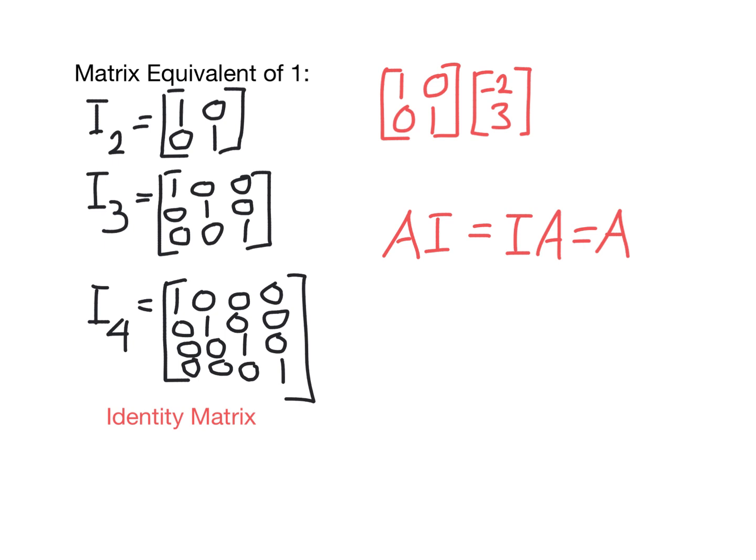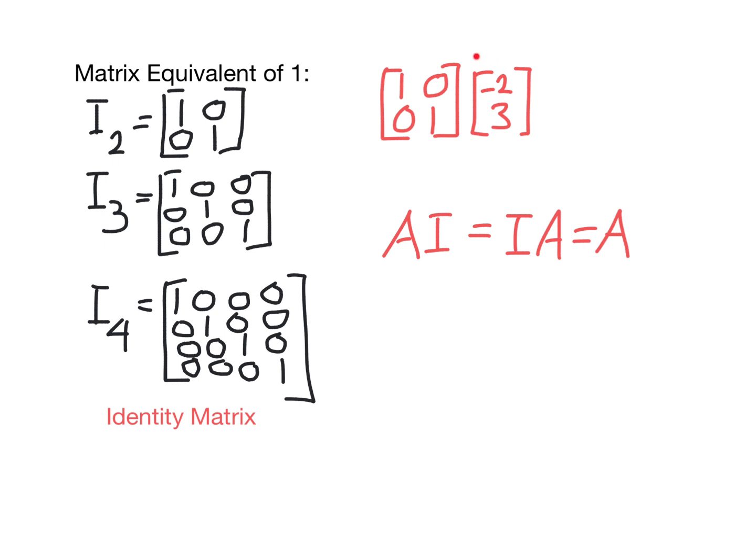The reason that we call it an identity is because if you multiply a matrix by its identity, you don't change the matrix. Now note that matrix multiplication is usually not commutative. If you change the order of the matrices being multiplied, you get a different answer. But it's actually not the case when you're multiplying with the identity matrix. It doesn't matter whether you multiply A by I or I by A. Whether you multiply by I first or second, it does not change the identity of the matrix.